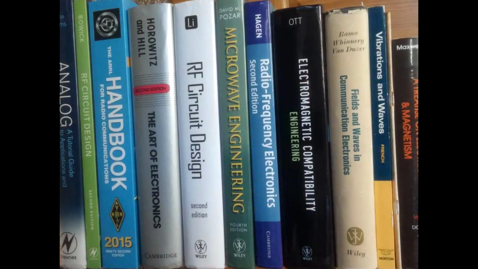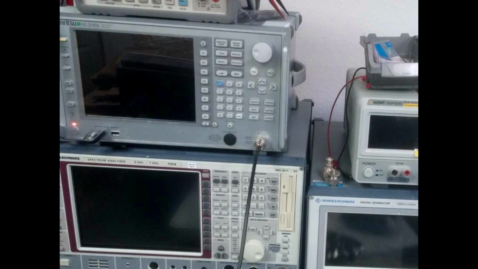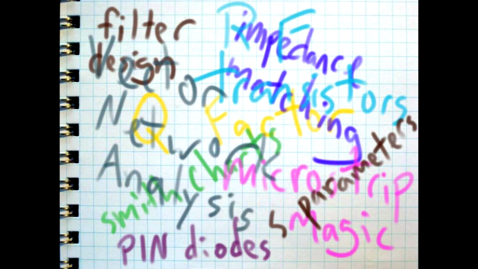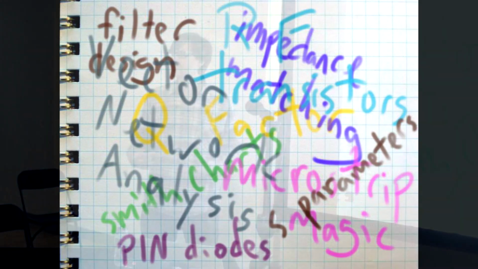So the traditional approach to RF circuit design involves a lot of knowledge. You need to have a lot of books on your shelf, and you need to refer to them often. And you also need a pile of tested equipment. And some of this stuff can be very expensive, even if you do find it on eBay. And we get all these ideas like S parameters and Smith charts and Q factor and VNAs and RF transistors and many other scary letters that present themselves when we look into RF circuit design, and I think it scares a lot of people off.